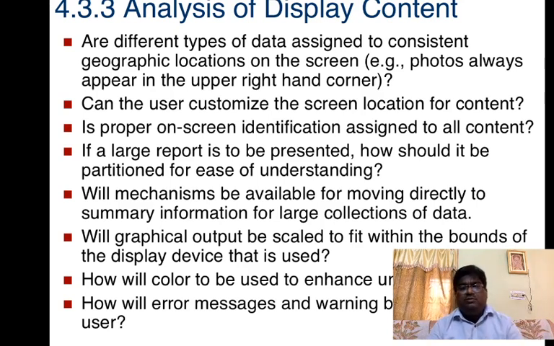But in real-time applications, in large organizations where you want to generate some reports, multiple pages will come. For that, how the data is going to be displayed, you have to analyze and make a good design, right? For this we will follow different web design concepts for making a good display.